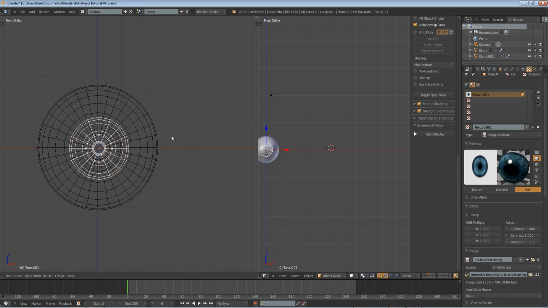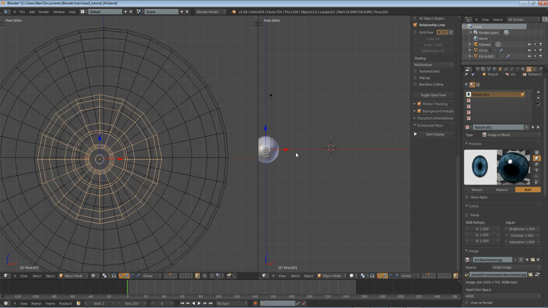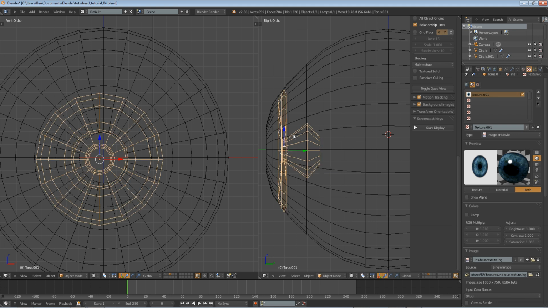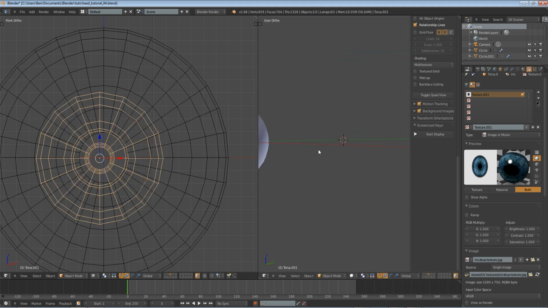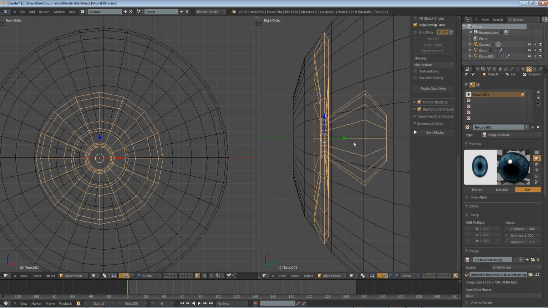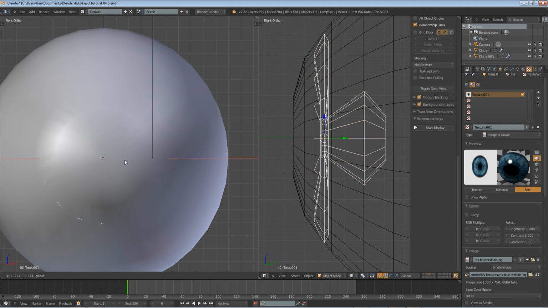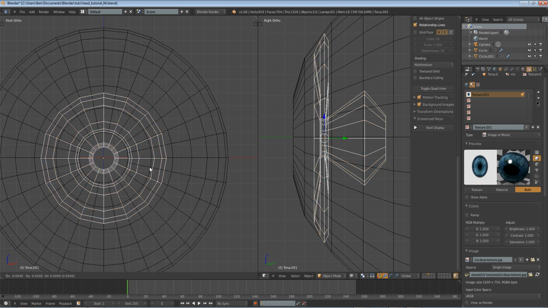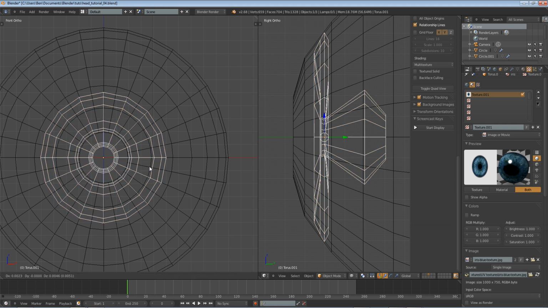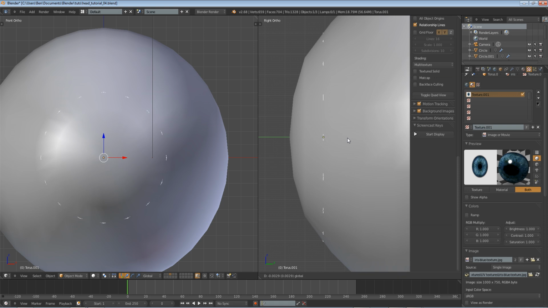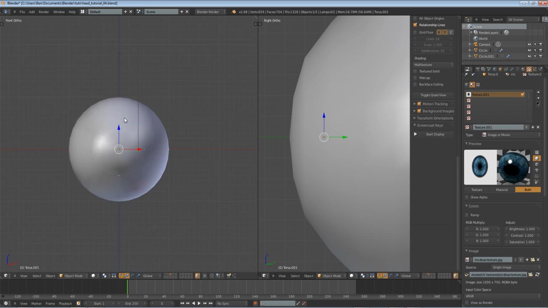We have to position it in a way that it's not going through the mesh, but it's as close to the mesh as possible, so that if you're looking at it from a strange angle, you're not going to see the inside of the eyeball, which would be shadeless, and it would look strange that there is just a shadeless portion of your eyeball when it should not be that way. So we have to get it as close as we can without going through the mesh. So like that. That's good.